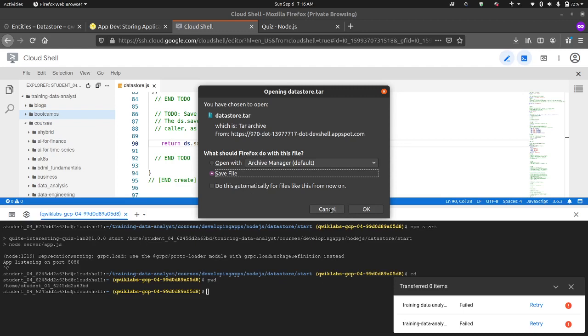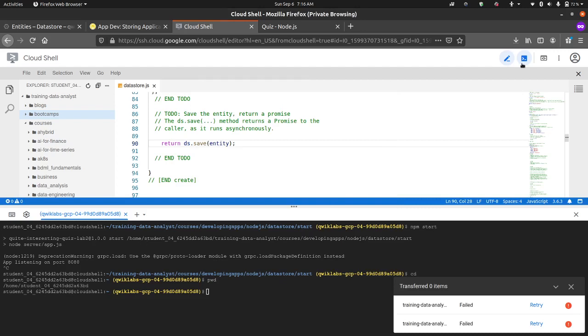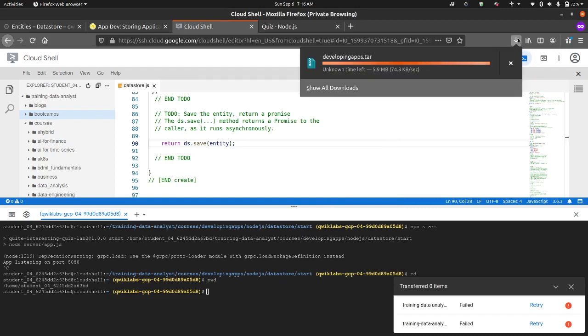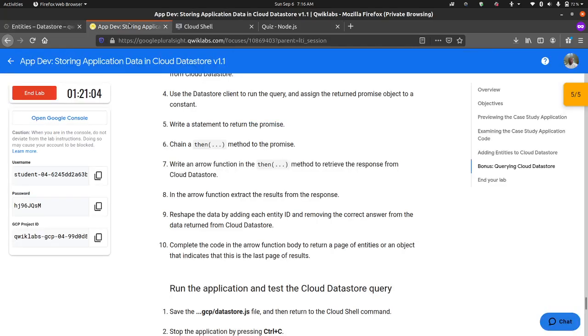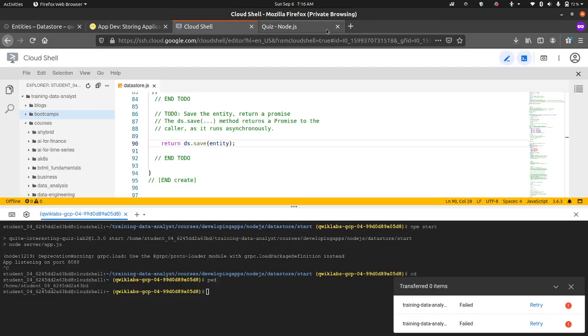Okay, so I cancel. Okay, that's not what we want. Let's see. This is still coming up. Well, I don't know how large that file is, but it's still coming up. So I'll give it a few minutes, because if I should close the lab now or end the lab, then this will stop downloading, because the resources will be deleted. So let's give it a few minutes. We still have sufficient time. So in a few minutes I can close this one just to make it light on my network.